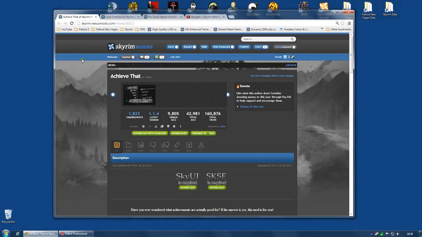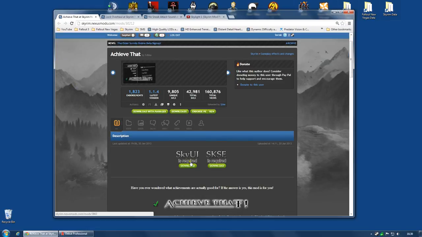Installation of all these mods is pretty easy. The Achieve That mod does require SkyUI and SKSE. I'm not 100% sure if it requires SkyUI's actual menus, but it does require MCM. You may be able to get this working with just MCM. If you're curious as to how to get MCM without SkyUI, I did do a video on this. You can check that out. It gives you the full details of how to do it.